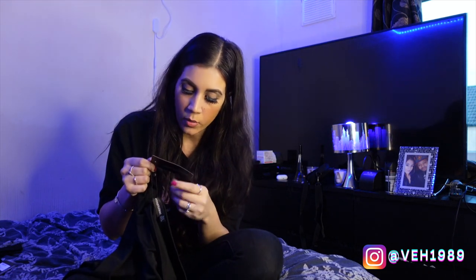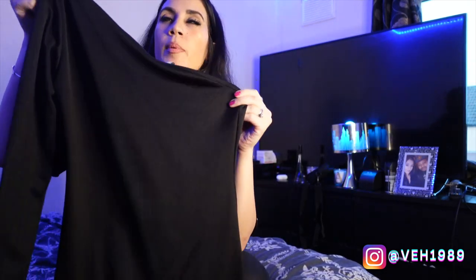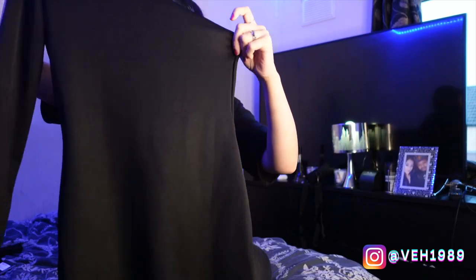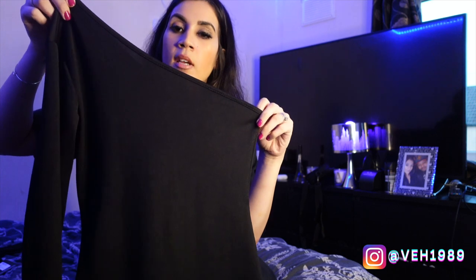My next piece is this one-shoulder black dress — it's the Shape Black One Shoulder Split Bodycon Dress. I really like the look of this. It's a bit more of a different material than I imagined — more silky rather than ribbed and thick — but it's not really see-through. I love the one-shoulder detail, which is always a really flattering look. This would be the perfect little black dress for Christmas parties.